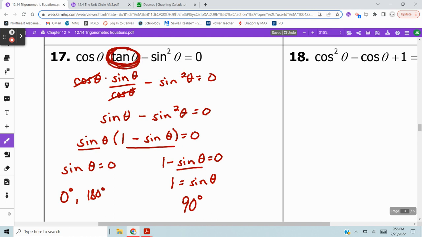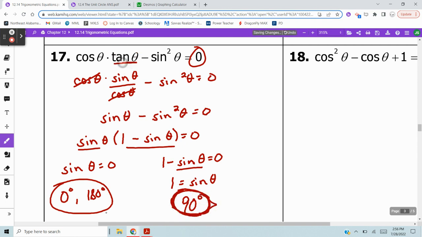If you go back and say, okay, if I plug these three values into my original, does it work out? Do I get 0? Well, you can't plug 90 degrees in. The tangent of 90 degrees is undefined. That value is not pluggable, if that's a word. You can't plug it back in. So the only two answers are going to be at 0 and 180. Now, I do want to go and show you the graph and demonstrate how you know from looking at a graph that ain't going to work.